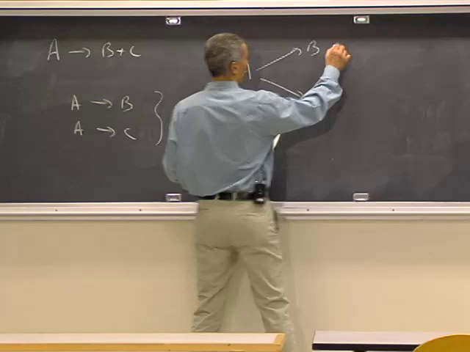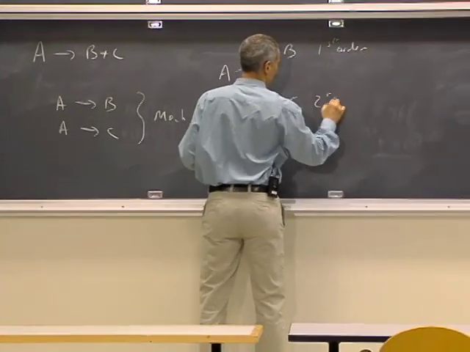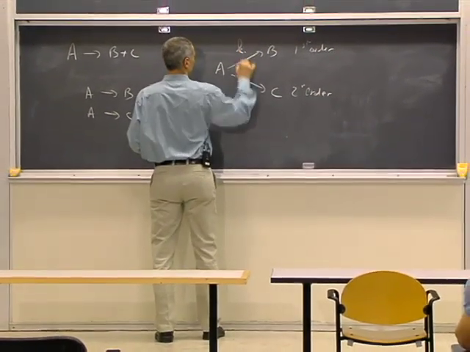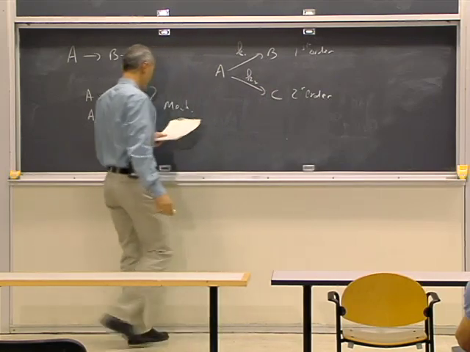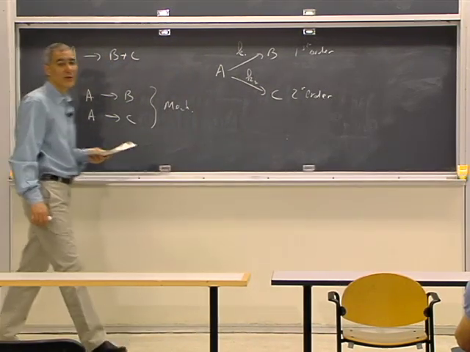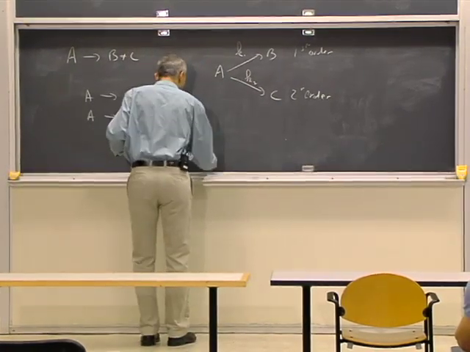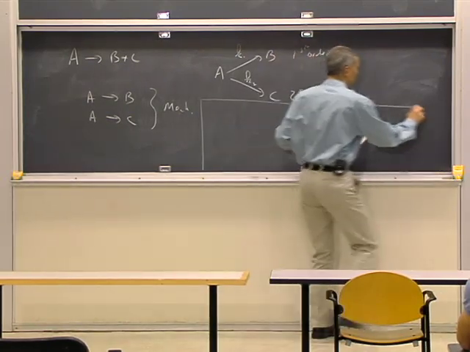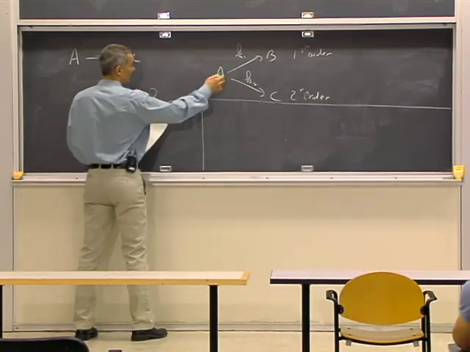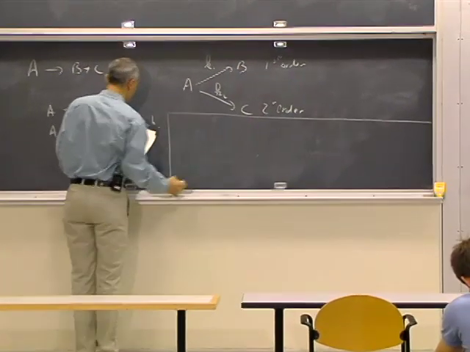And this time we're going to do it where this was first order and this is second order, with a rate k1 and a rate k2. And the way that you do all these problems is you have to be very systematic about it. The first thing you do is write down all your rate laws and make sure that you include everything. So you start by writing the rate law for the destruction of A, and then the rate law for the appearance of B and for C.